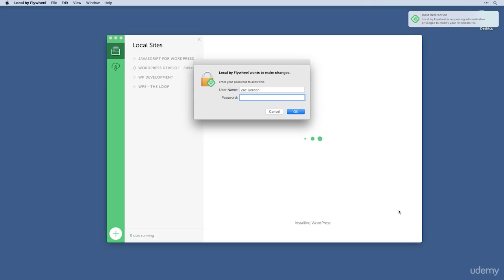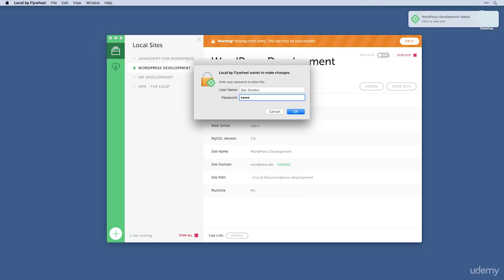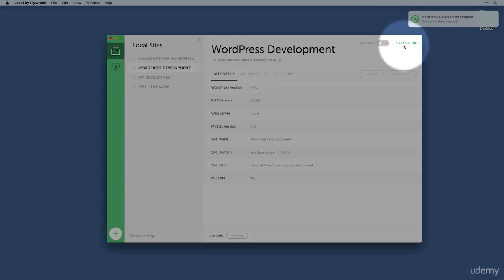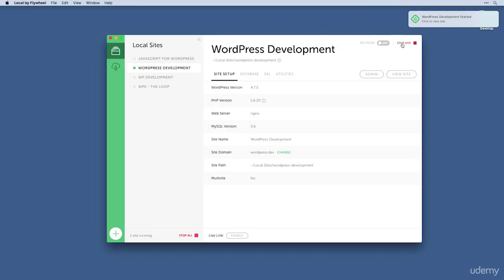Notice that it is going to ask you for your password. Again, some of the stuff going on at a high level is similar to what we see with Desktop Server, or at a low level, I guess. So it's going to need that root level access and making those configurations and changes. And then we've got it all set up. So a few things I want to point out here. First of all, we can start and stop this site. So we don't have to start the whole server. And we can manage sites independently. So we could have multiple sites running. We could have just one. Notice that once I stopped it, it lets us know, and we could start it back up.